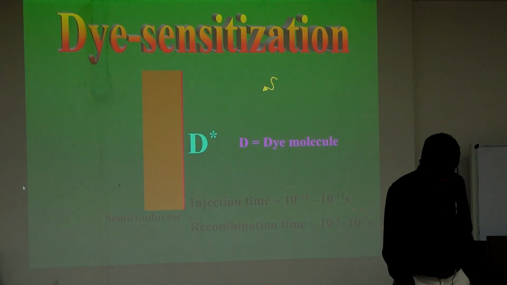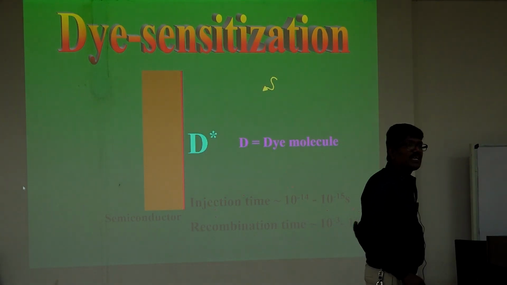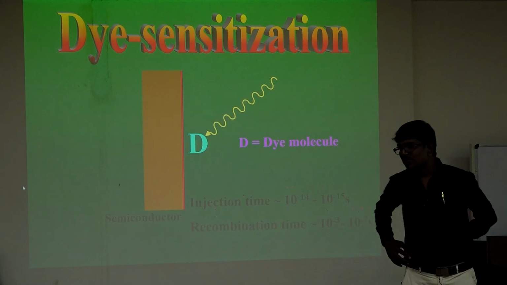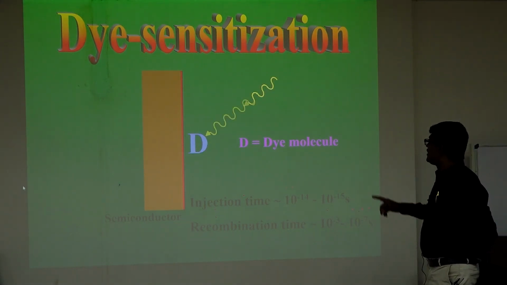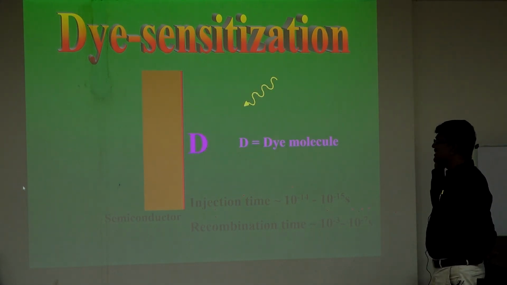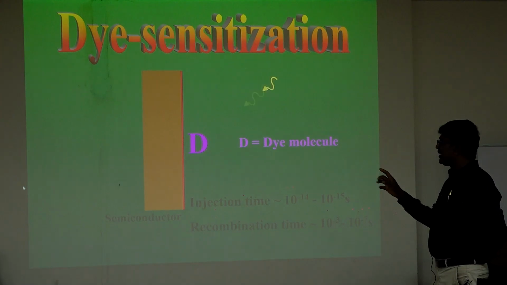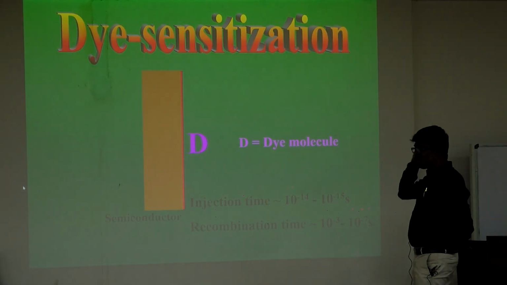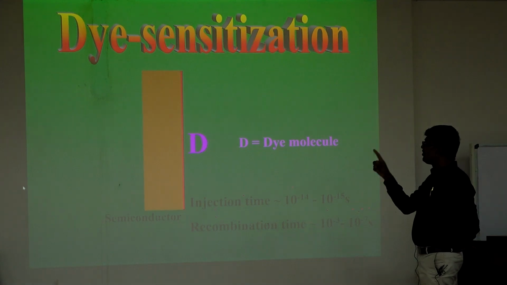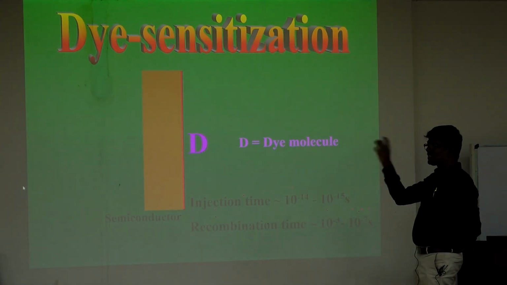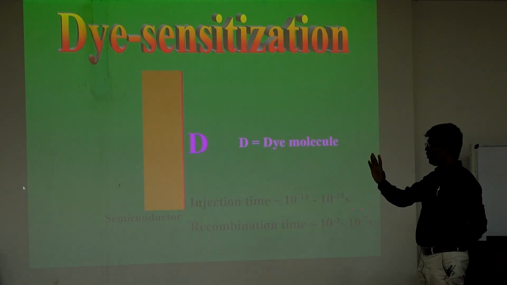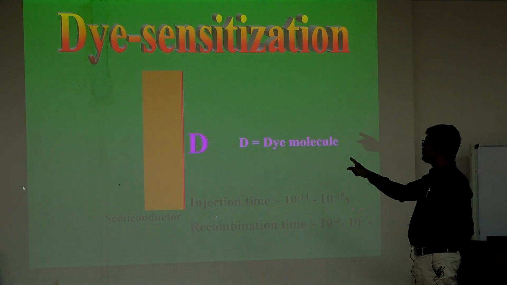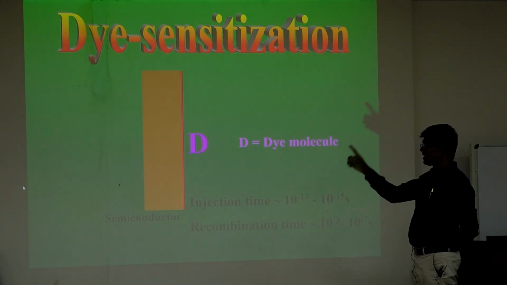I told you the dye is the heart of the molecule. So what happens in the case of the dye molecule? The dye has to give a fast electron injection time. Electron injection time should be faster. It is very important for the dye: it has to give the electrons faster. If you take a ruthenium complex, it gives the electron faster. Phenolphthalein, no. Methyl orange, no. That's the advantage here.